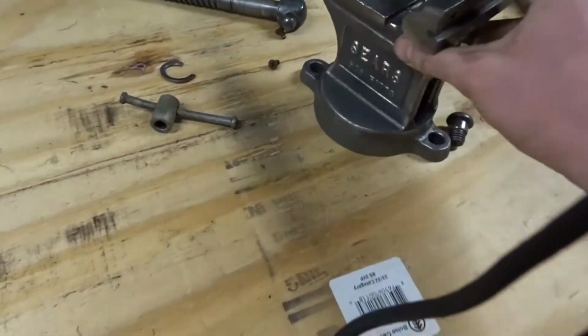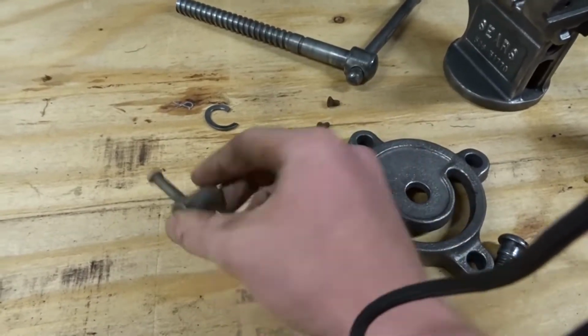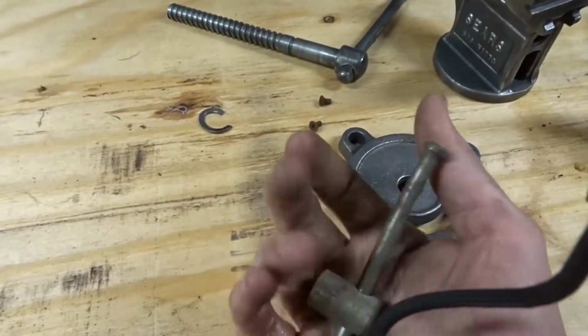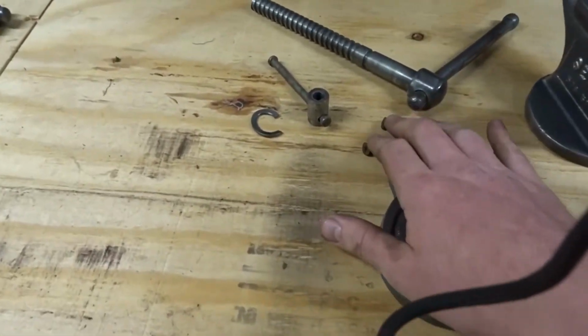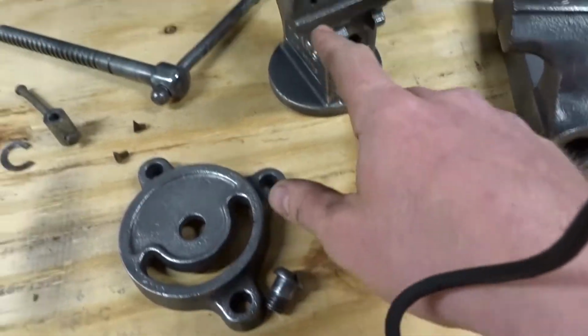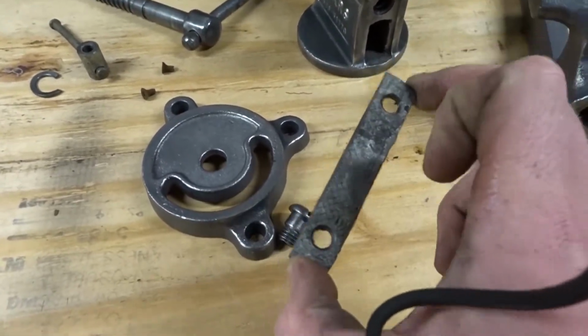Moving on to the old Sears vise. These two didn't need to be in yesterday when I was cleaning them up, but for the sake of consistency, I'm actually just gonna go ahead and chuck them in after I end out this video. I am gonna get new screws for these guys. I think this is called jaw something or whatever, but I'm gonna get new screws for those, and I gotta get new ones of these. So I hope they still make them.